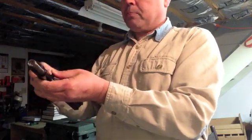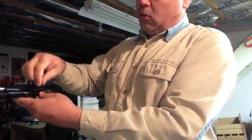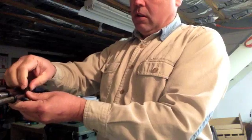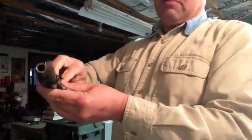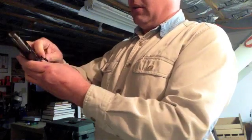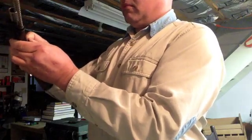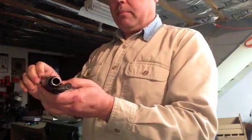This particular pistol is a little bit finicky with the plunger right here that holds the slide stop in the upward position. So what I have to do when I put this back in, now I have captured the link at the bottom of the barrel at this point, so I do need to take something that will allow me to push that plunger back in slightly. Sometimes I can get it without it. I'll see if I can get it without it today. See if we can get lucky. Nope, it's going to require a tool. Hold on here for just a second.